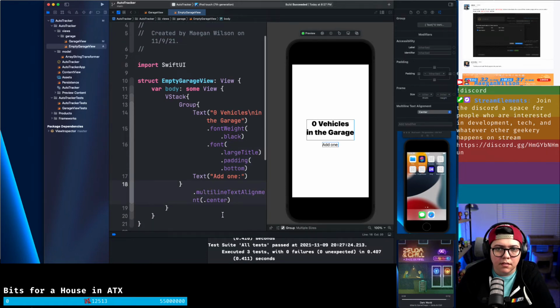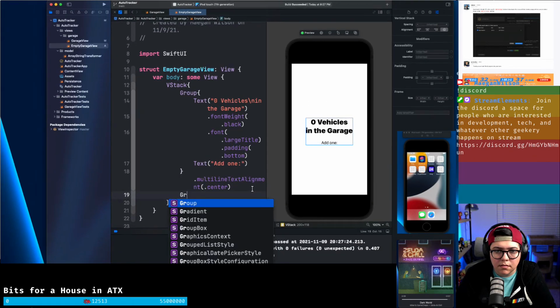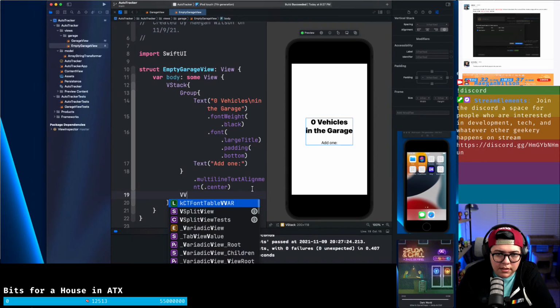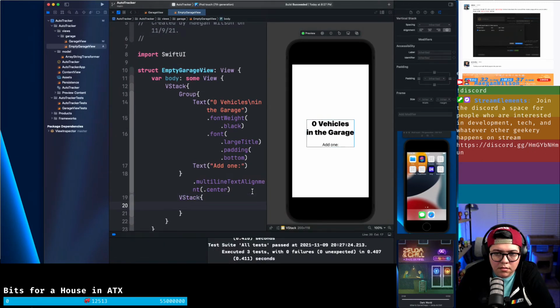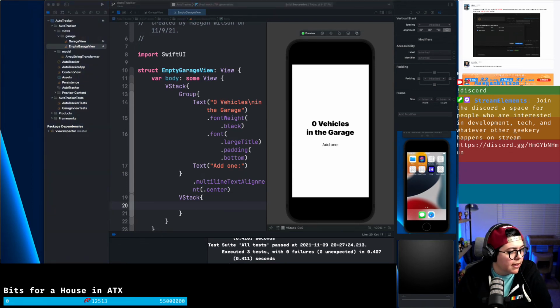Cool. And then we'll just go ahead and add another group. I don't even need a group. Wait, this can actually be a VStack. Do I want it to be 2 VStacks or 2 HStacks inside a VStack? Well, if it's a VStack, then it's an HStack, an HStack. Yeah, that's fine. Oh no, why am I out? Come back.